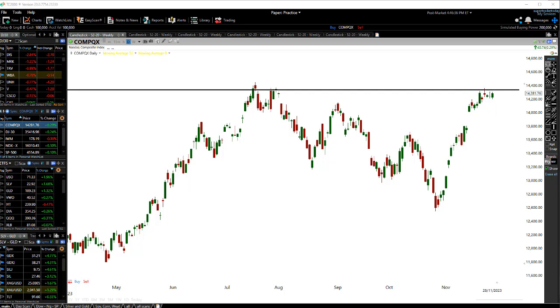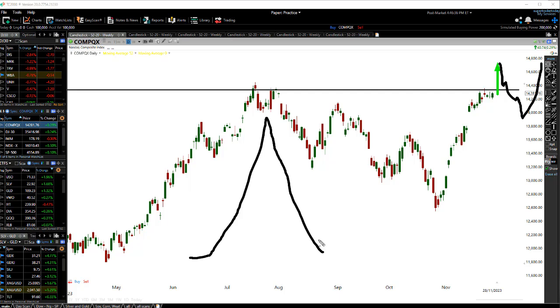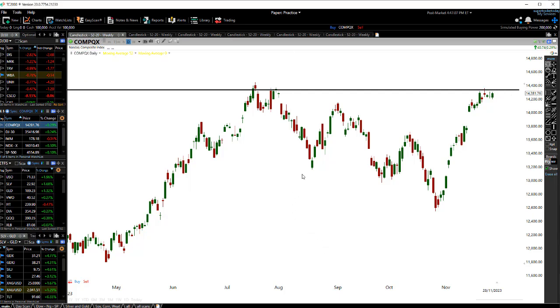Going back to the stock market right now, we can see the same thing. If we push up from here and get a bit of a push to the upside, I believe that's probably going to be a false breakout before we get some form of a pullback and then really get going. You don't want to see this thing just keep going vertical — if you look at bubbles, they go vertical and then come straight back down. We want to see what gold is doing right now — a really nice pullback. That's what we want to see in the stock market.